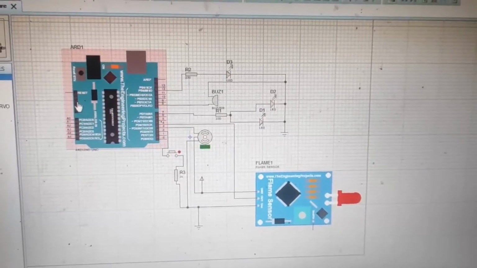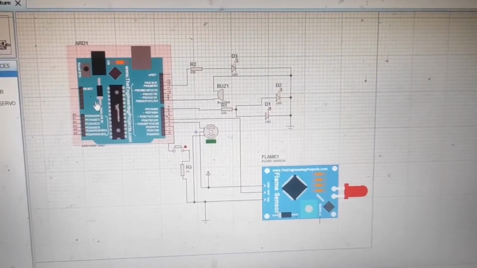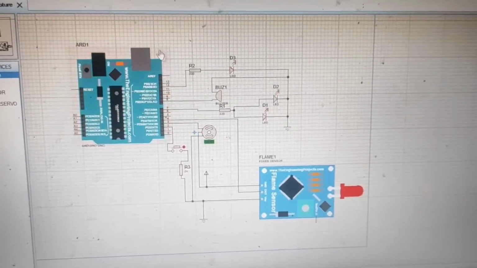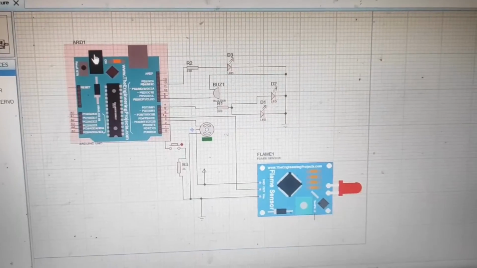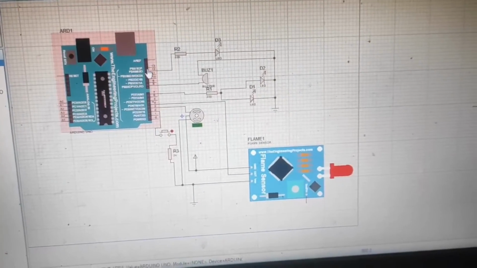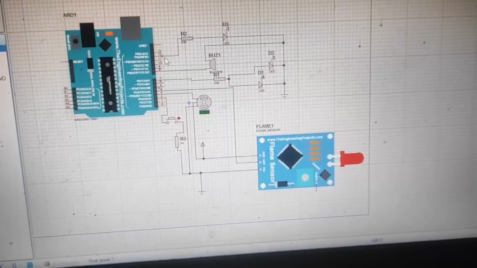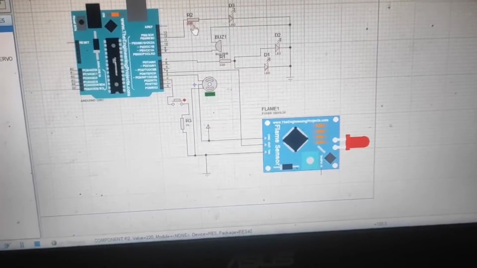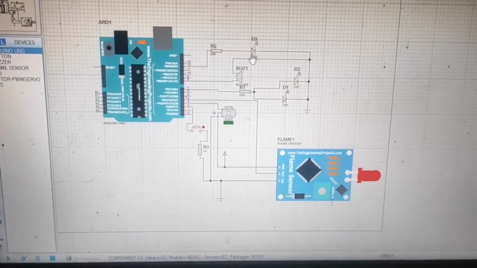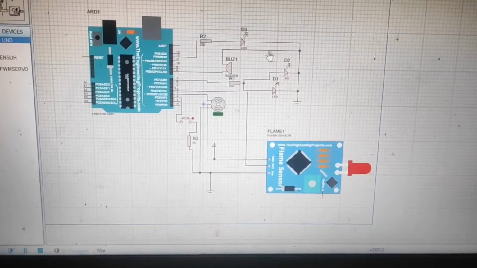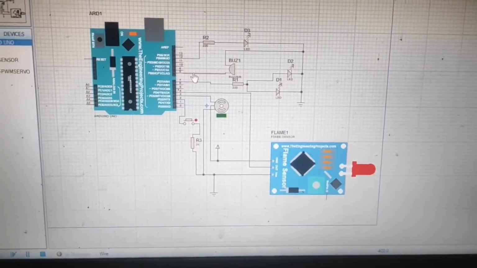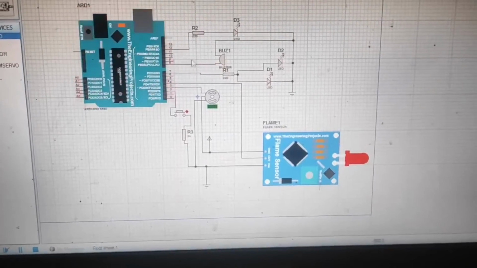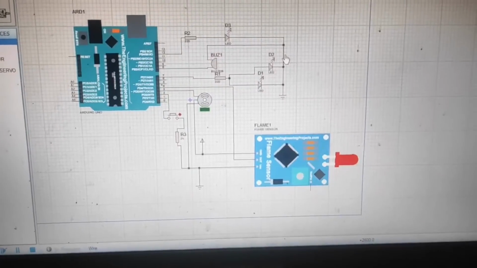As you can see here, the connection is quite the same as the schematic diagram, since we redesigned the schematic diagram in Proteus. For pin 12, we have a 220 ohm resistor connected to an LED and to ground. The buzzer is connected to pin 8 of the Arduino, and then to ground.